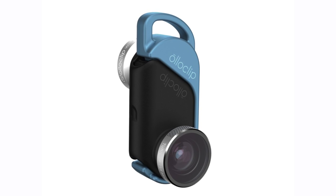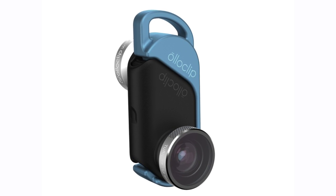The new Oloclip — we've changed it so that instead of just going on the corner and working on the rear-facing camera, we've made it so that it goes on the top, and we can flip it over to go between the rear camera and the FaceTime front camera. So we give you the ability to take fisheye selfies, wide-angle selfies, and regular photos as well. It also comes with a wearable pendant, so when you're not taking pictures you can store it, latch it on there, and have it ready. With one hand, you can just pull it off, put it on your phone, and be ready to go in just a couple of seconds.